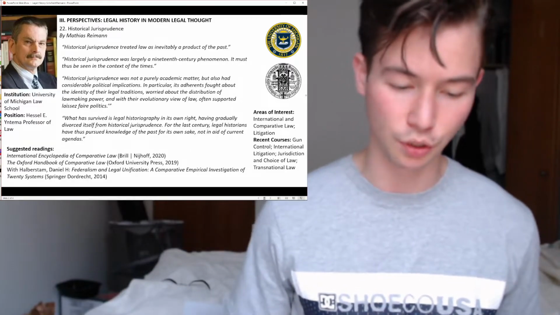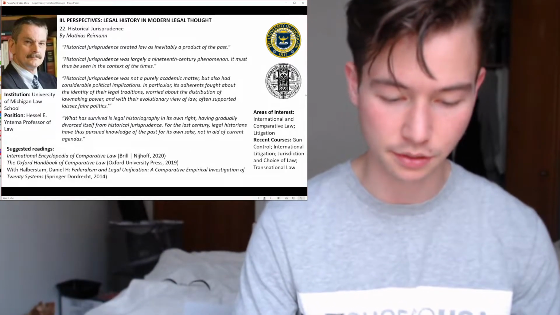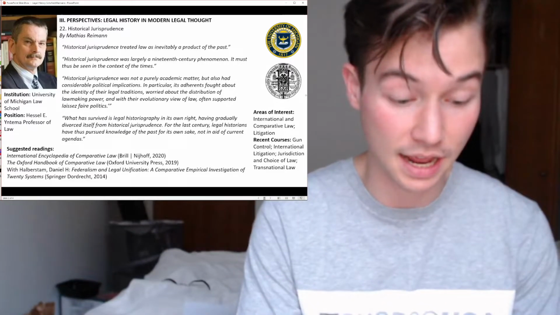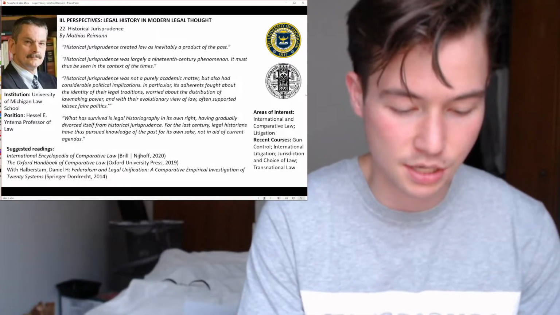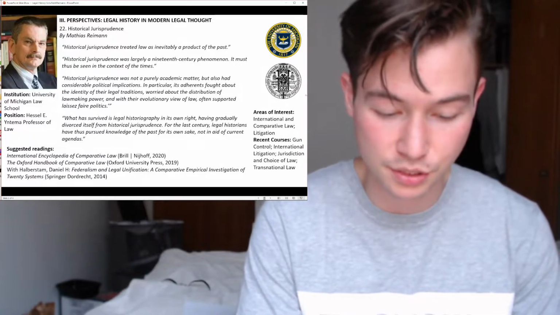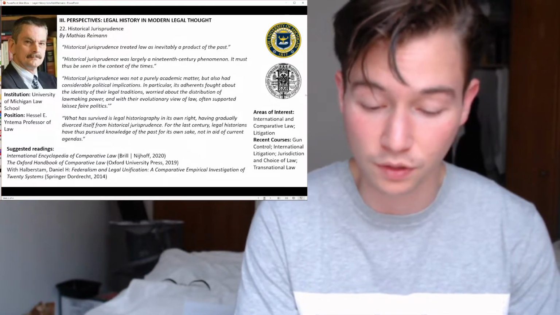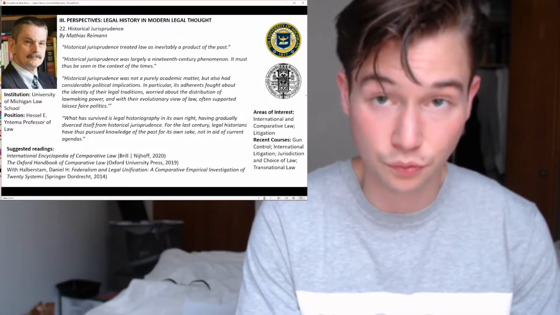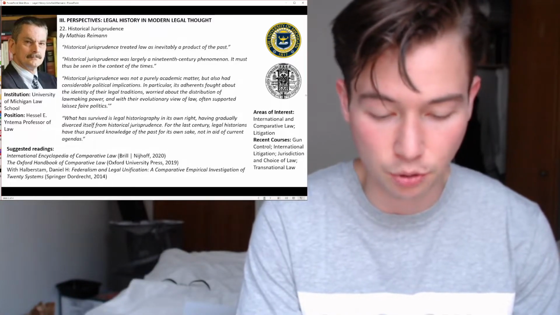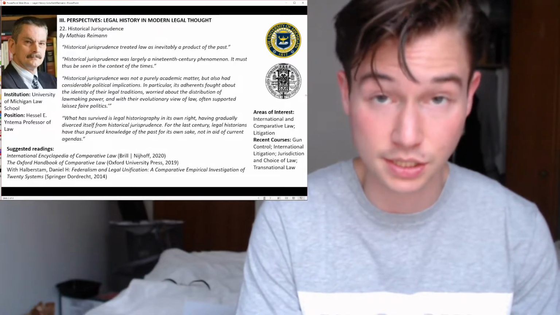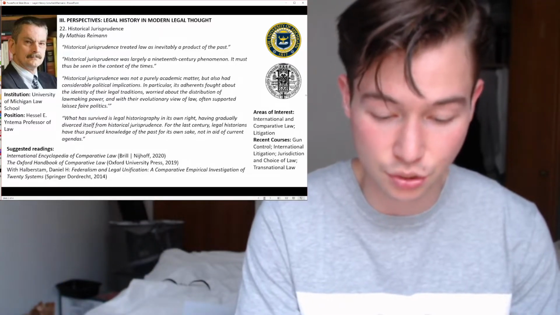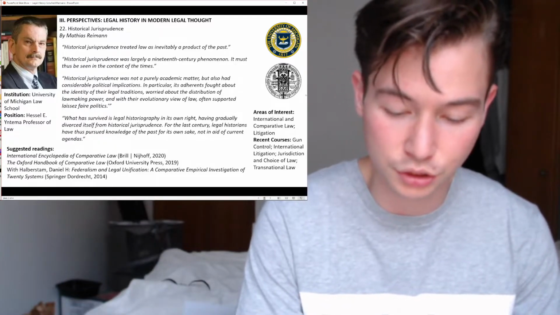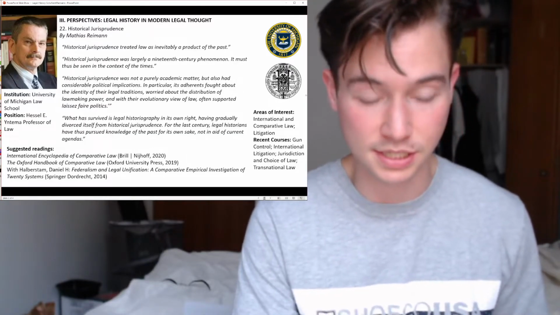So to go through these in a little bit more detail, I'll go into first A, the purposes, the goals of historical research, the notable themes. Legal historical research pursued a variety of objects which could overlap. They had three primary goals. One, a proper understanding of the current doctrines and institutions. Two, a comprehension of the law's evolution as a social phenomenon. And three, knowledge of the past for its own sake.